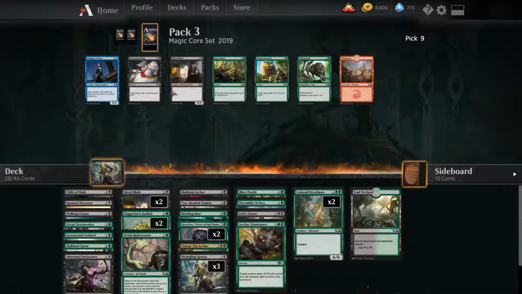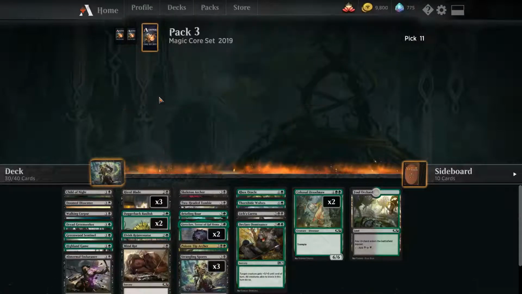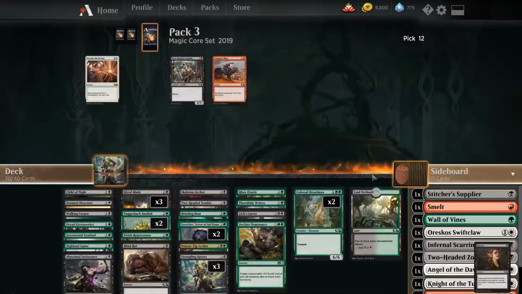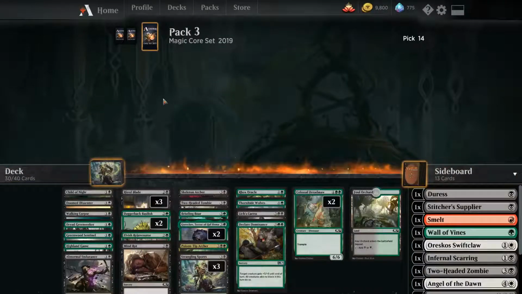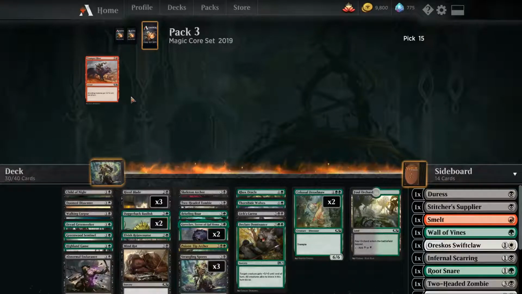Here we have a combat trick. I'm just gonna take Hired Blade. Naturalize, not playing them. Mind Rot. And yeah, this is pretty much done at this point. Ooh, nice rare on the wheel. Root Snare. And Trumpet Blast. And let's see what we're working with here.